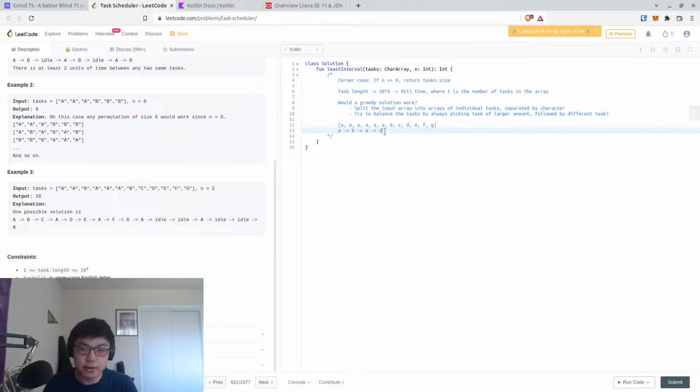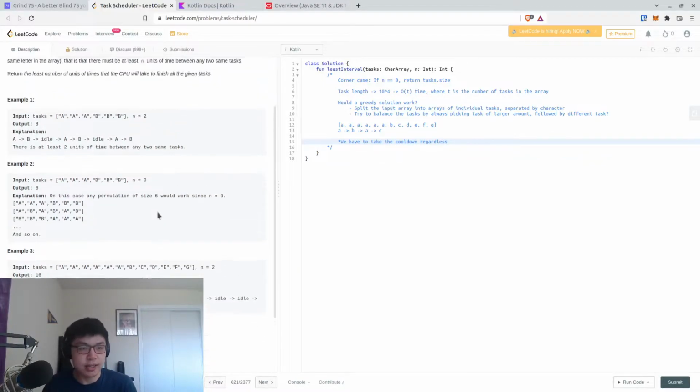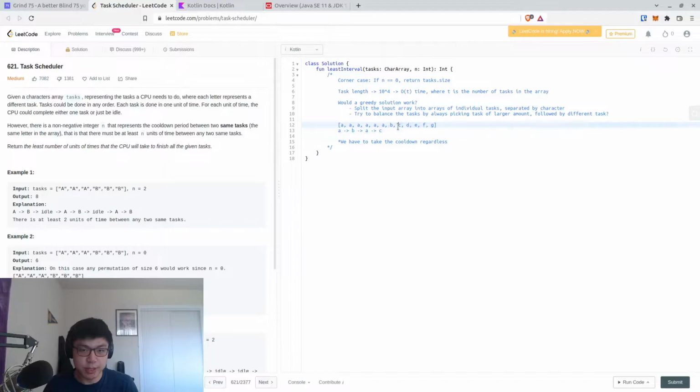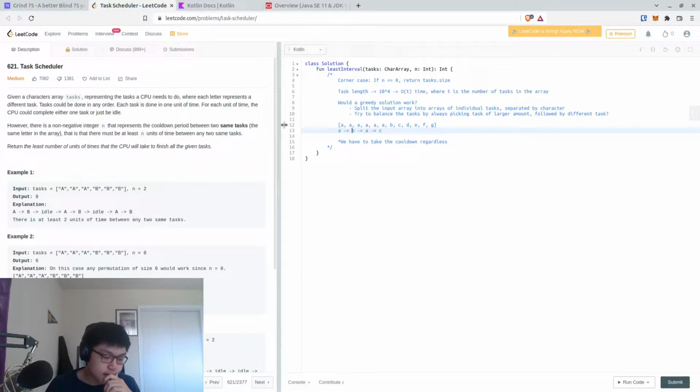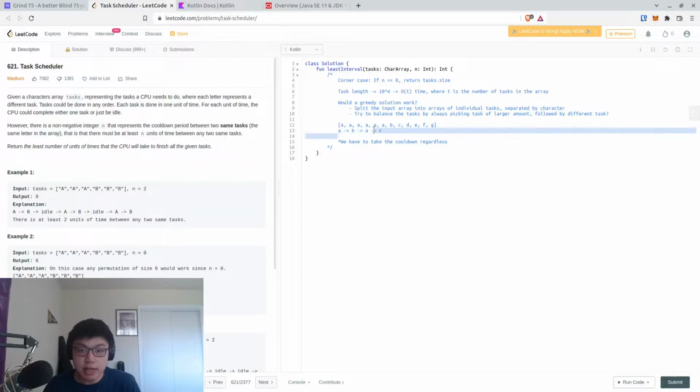No, okay, so we have to take the cooldown regardless. It's not like, just between tasks we have to idle twice. Let's see. So we have to take a different one for these two.